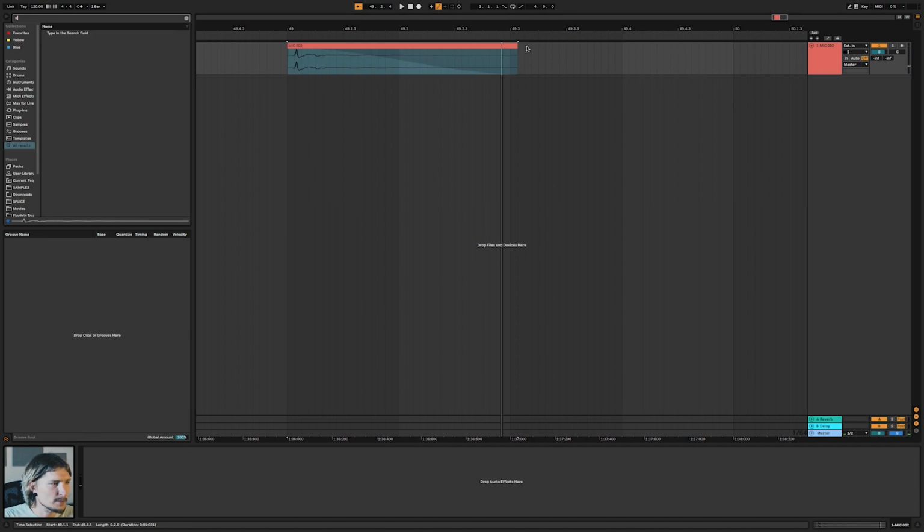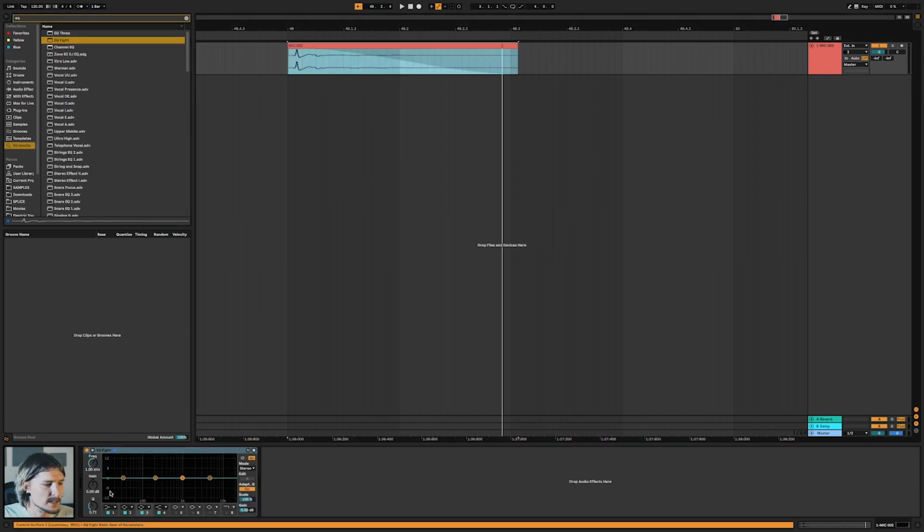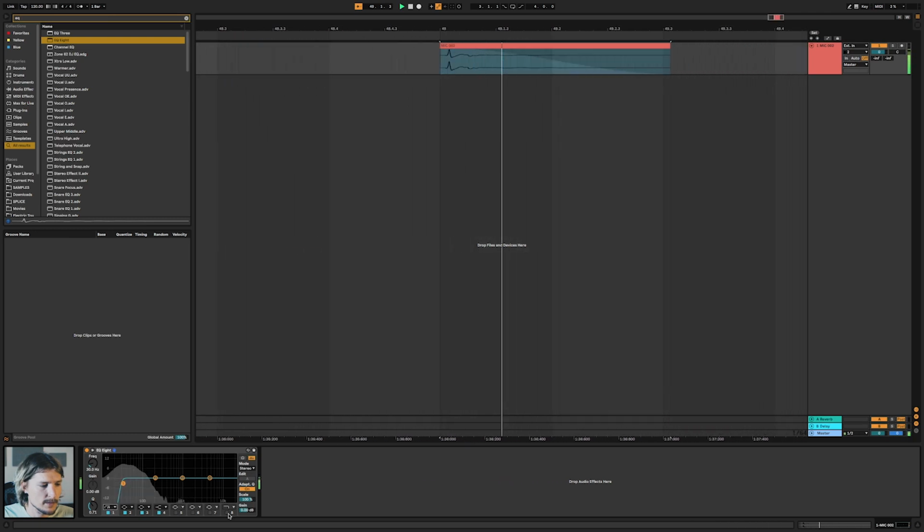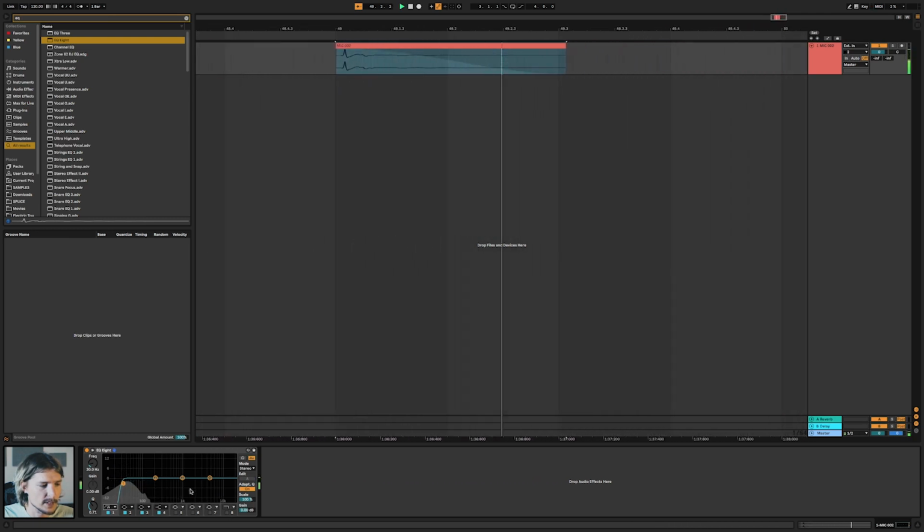Okay, so first I'm gonna put an EQ on there. And what I typically do with most of my samples is I get rid of anything below 30 Hertz and then I start looking at the rest of the spectrum to see what I could do with it to enhance. So I don't really need all this up here, mostly because we're going to be filling that in later.